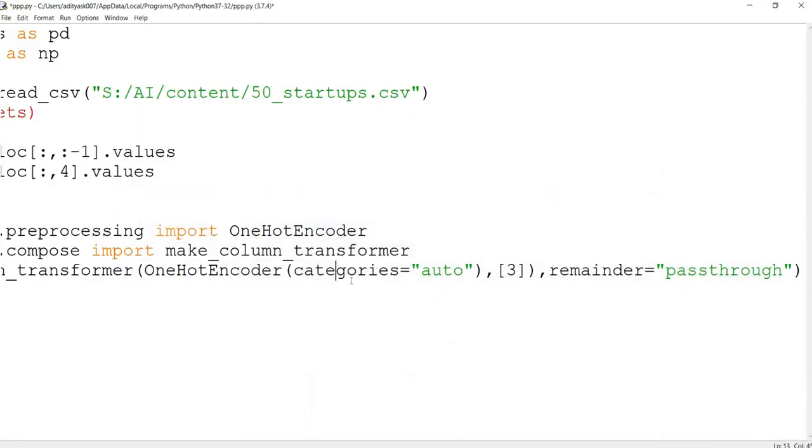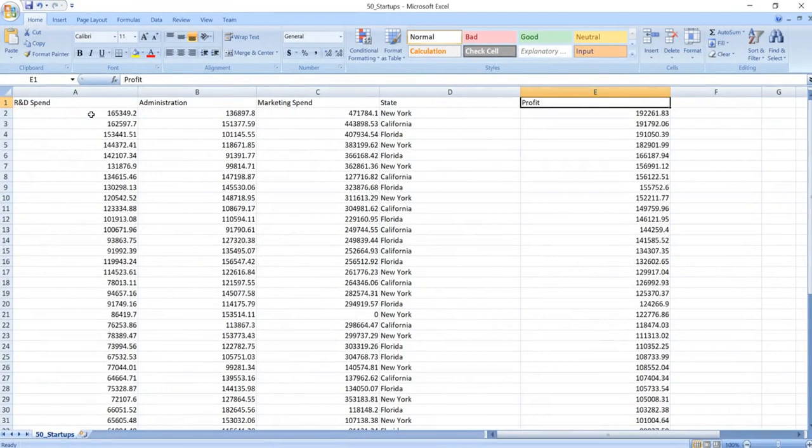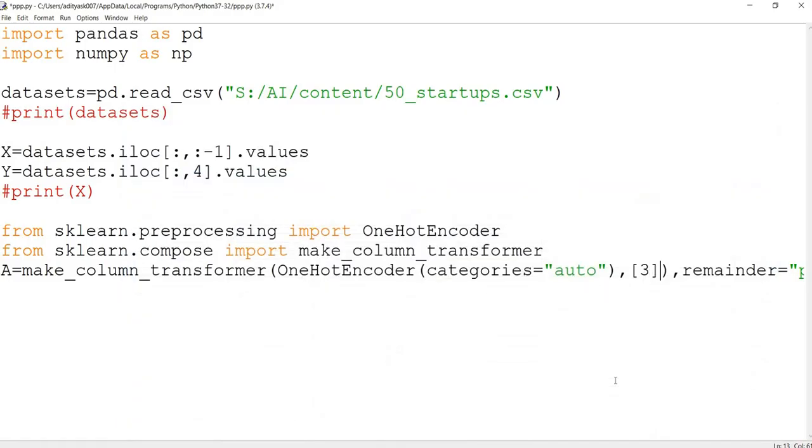Very important to understand, we are doing one hot encoding to convert your string to your numerical values, but we need to do it to our entire column. That is why we are using column transformer. Here we have a variable a, which is making column transformation by encoding. What it is encoding is column number 3. But after encoding, what will happen to our remaining data, that is R&D spend, administration, marketing spend and profit? They should remain as they are. That is why remainder is passthrough. Passthrough is nothing but allow them to remain as they are, don't make any changes to the existing ones. So this is the basic thing that we understood.